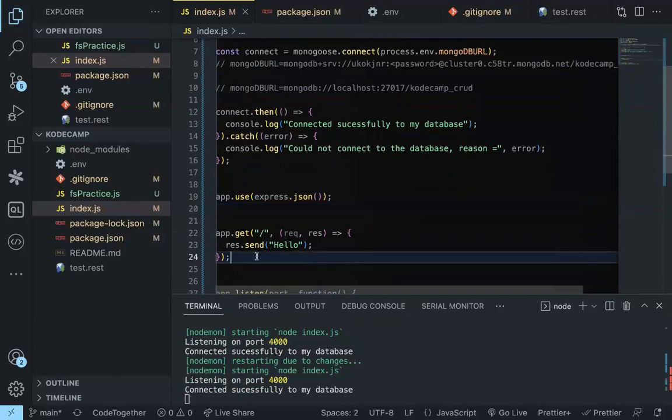Now another thing we need to do is, Mongoose requires that we create an application level model or schema for our database, right? And what is a schema? A schema is a blueprint for the representation of your data. It is used to shape how your data is going to look, the data types, the data fields.